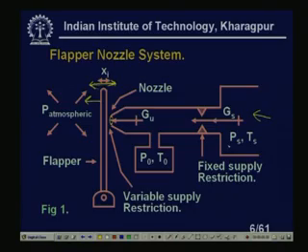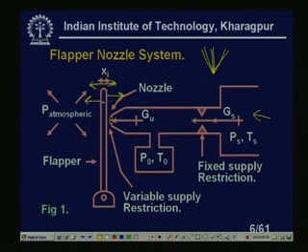Obviously, please note that PS will not change, that means the supply pressure will not change, but the back pressure or pilot pressure, this PO, will change. It has some temperature TO, which might be different from the supply temperature TS, it does not matter. Now, if I use the flapper as a displacement sensor, I will apply the displacement to the flapper. There is a hinge here, so it either goes in one direction or the other, around the neutral position of the flapper.